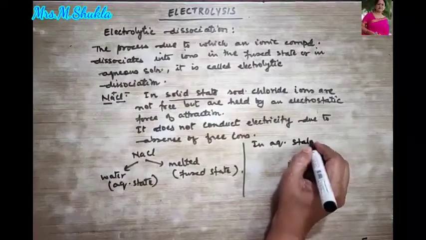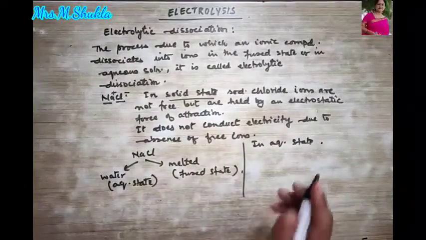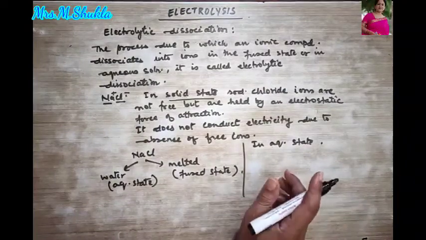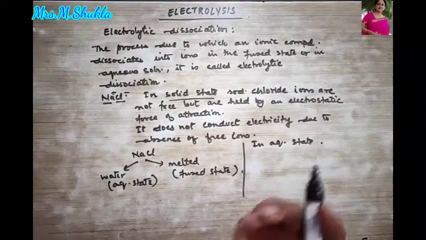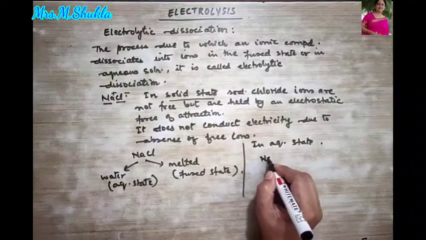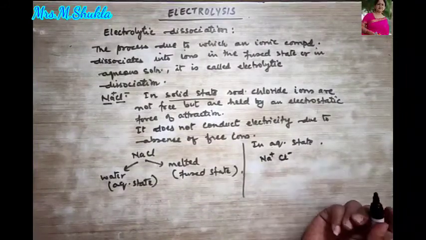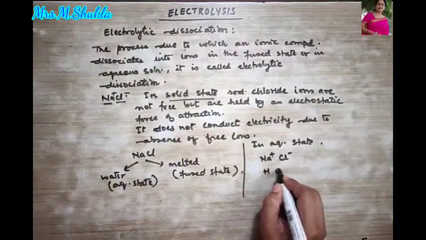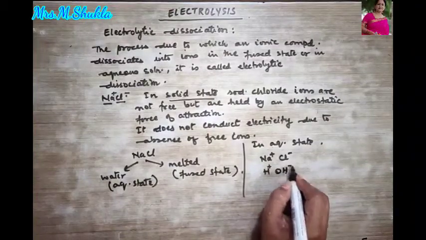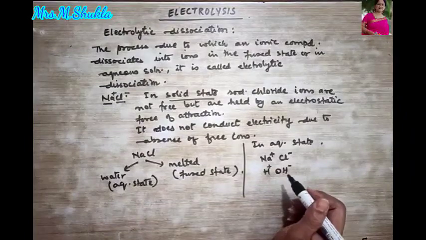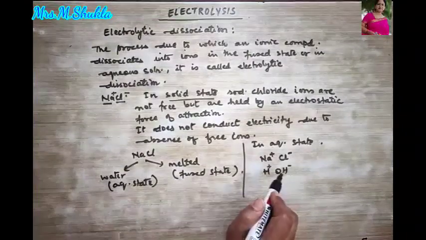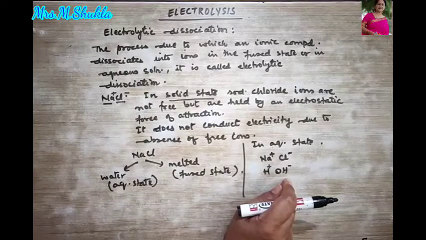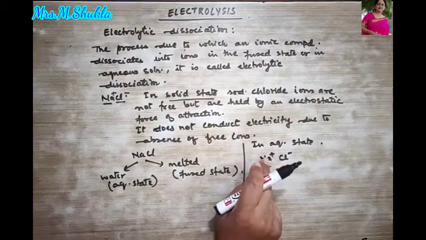In the aqueous state, what happens? The slightly negatively charged oxygen atom of the water, that is the polar water, exerts a pull on the positively charged sodium ion. Polar water is a polar compound, if you remember. This I had explained to you yesterday also. There is a positive charge and a negative charge, and there is a lot of force of attraction between the two. So when this is added to water, since it is a polar compound, it also has a positive and a negative charge. As I said, the slightly negatively charged oxygen atom of the polar water molecule exerts a pull on the positively charged sodium ions.